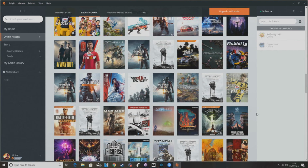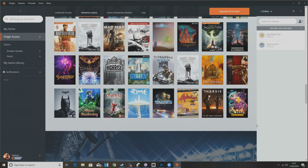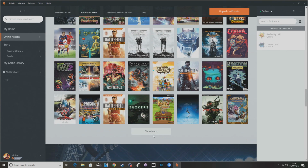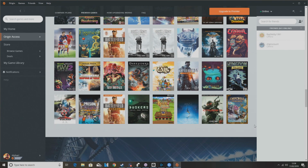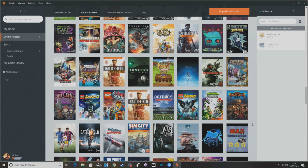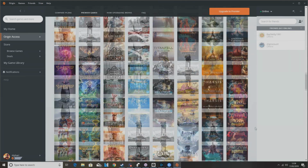Because I just keep renewing mine, I've not even tried half of these yet. But there's just absolutely loads, and they keep updating it all the time. Now the basic one for me is an absolute no-brainer. If you're a gamer and trying to save money, like I've just got married and trying to buy a house and all that lot, I haven't really got any spare money. So this is good for being a game tart and wanting to play everything. But yeah, the list just goes on and on.